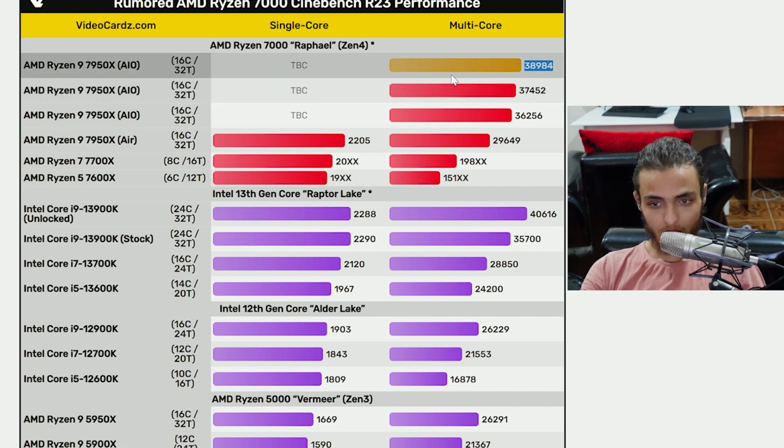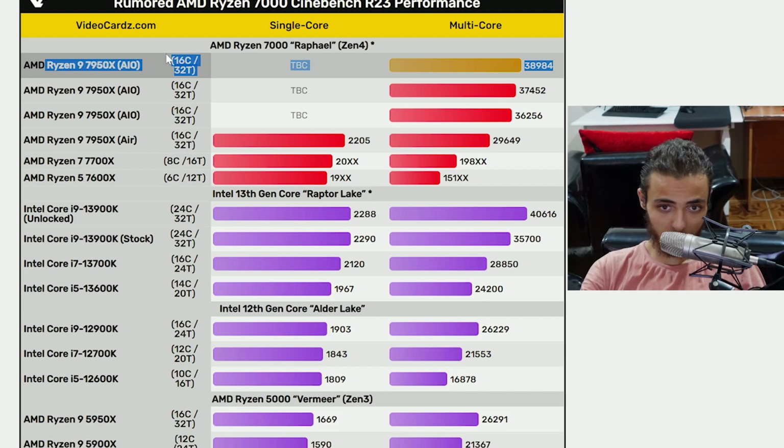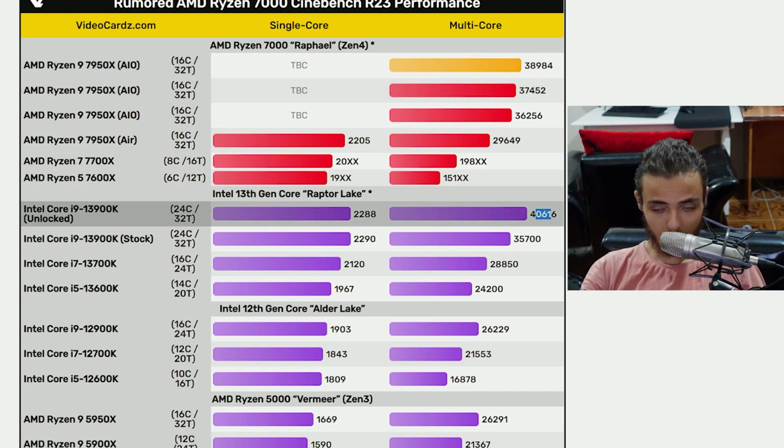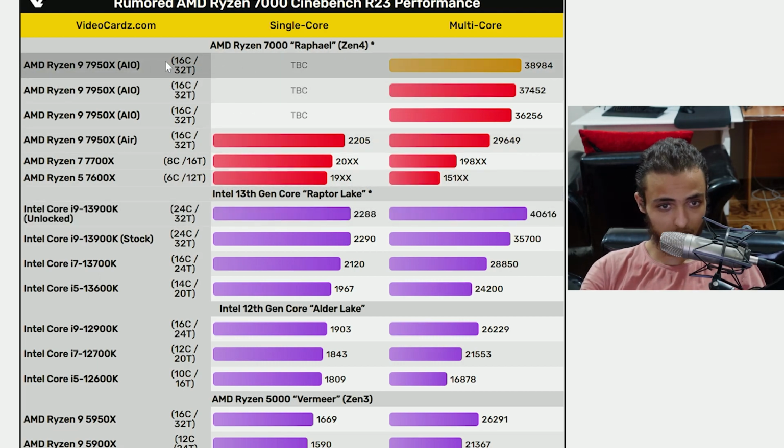If I would pick one, I would probably pick the AMD CPU in my opinion, because there are no efficiency cores in this CPU. Although the 13900K gets slightly more performance, I would still get the 7950X because it only has powerful cores. But as I told you guys, it will all come to pricing, which CPU has better pricing. Honestly, I was surprised by both companies. Both companies are doing great, so really good news.